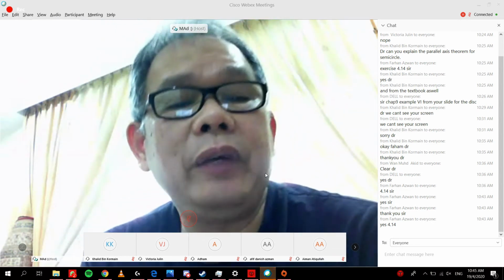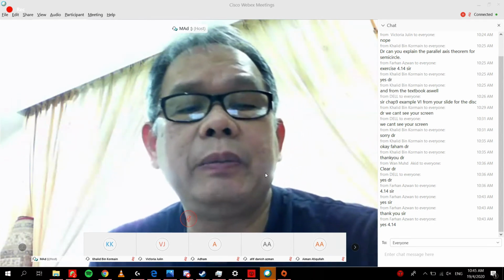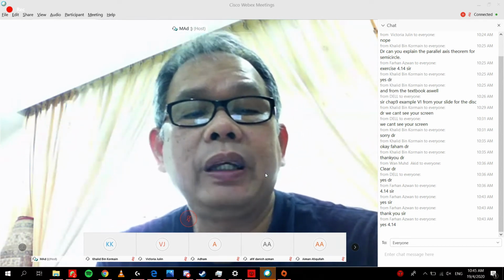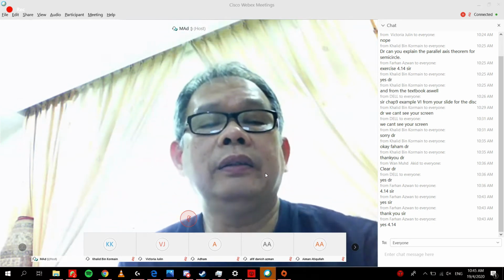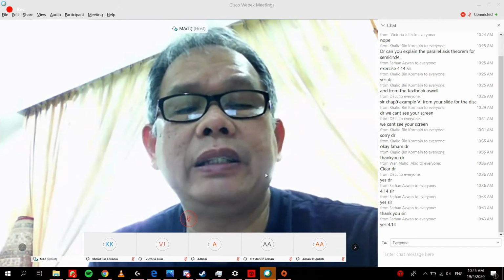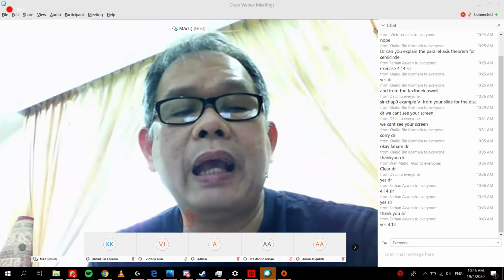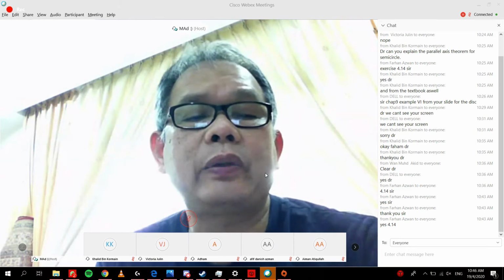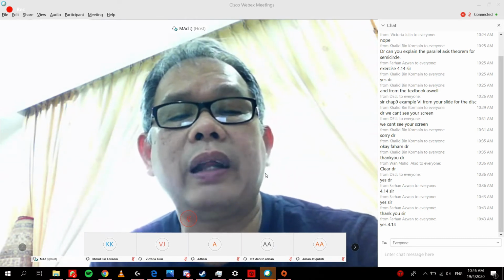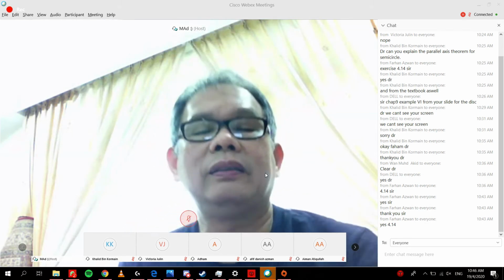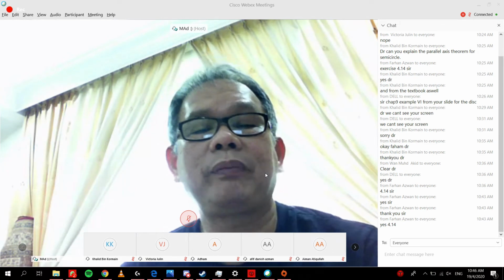Never mind. Okay, the figure shows two boats, A and B. The two boats start simultaneously from O in their respective direction. If boat A accelerates at 0.6 meter per second squared, while boat B accelerates at 0.9 meter per second squared, determine the following at the instant when the two boats are 250 meter apart. Okay, this is quite tricky.